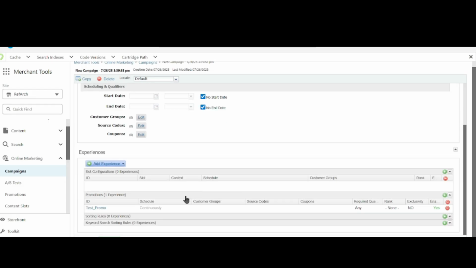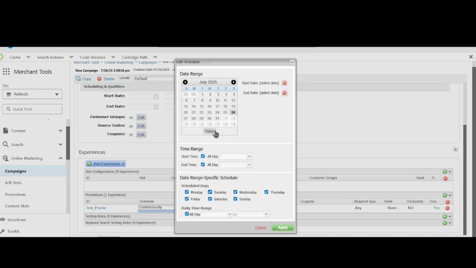Once you click on apply, a few options come up here. Inside the schedule tab, you can see one icon. Just click on that. If you want to run the promotion from a specific date or specific day, you can configure that as well. If you don't want to run the entire campaign from a specific date to a specific date, you can use this configuration.